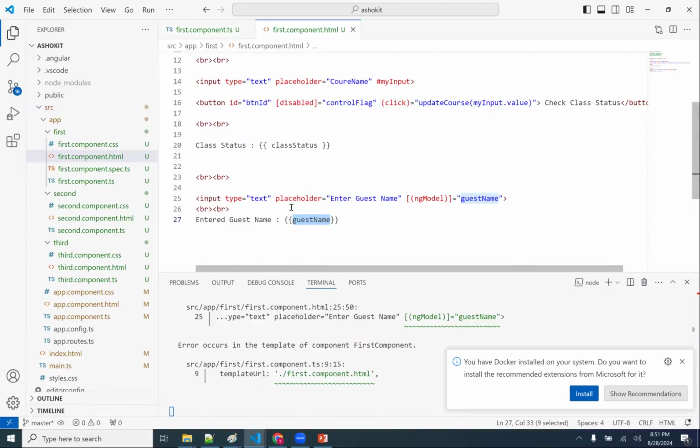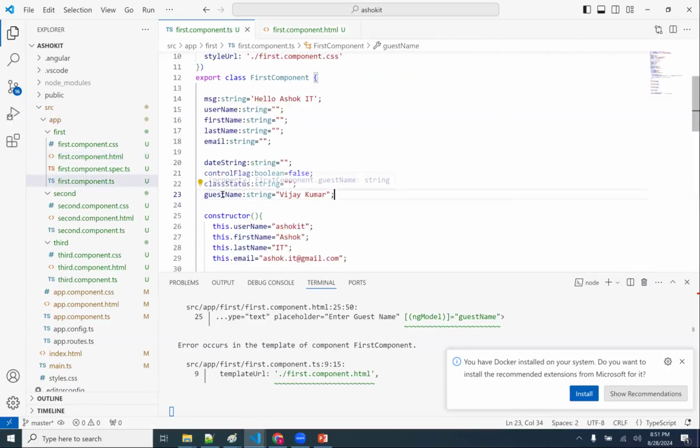Now, what I'm trying to say here, ng model, this is two-way data binding. Please bind the text box with the value which is guest name, where guest name is a TypeScript variable.